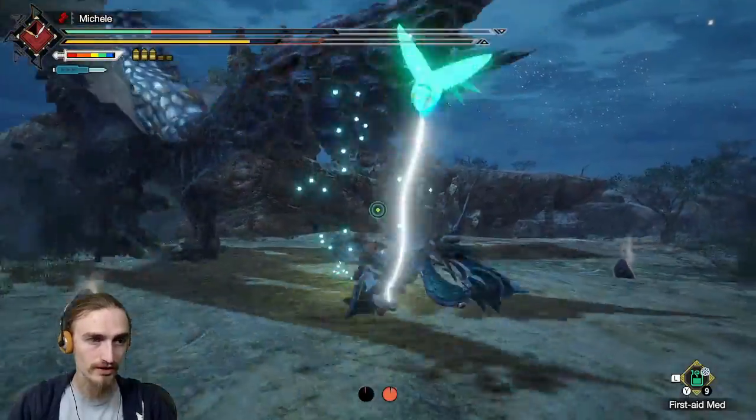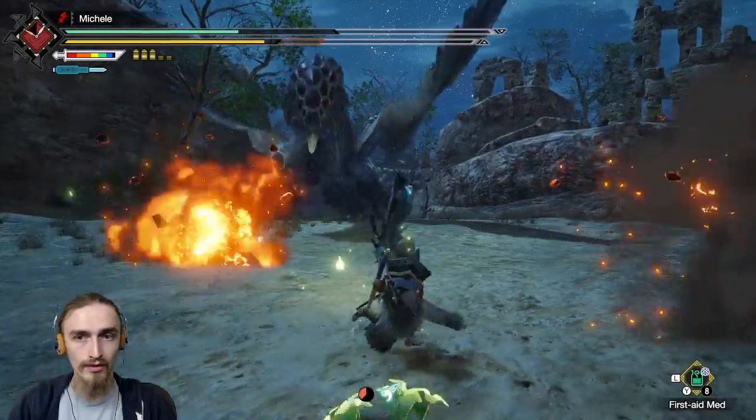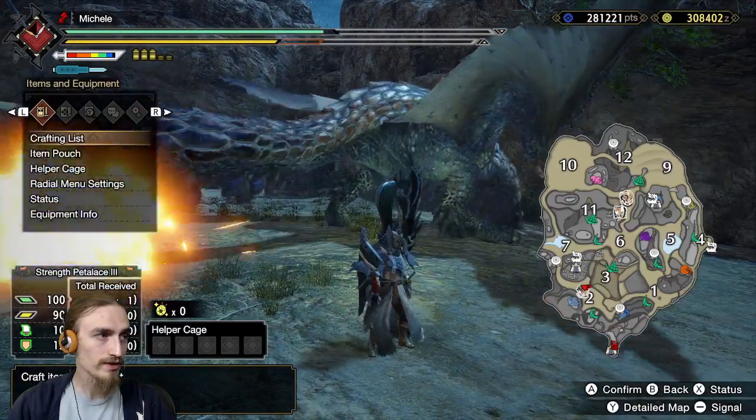That was supposed to be a charged shell, not two regular shells spammed. It's fun to be able to use that super armor like that. Oh, hang on, I know what's going on.